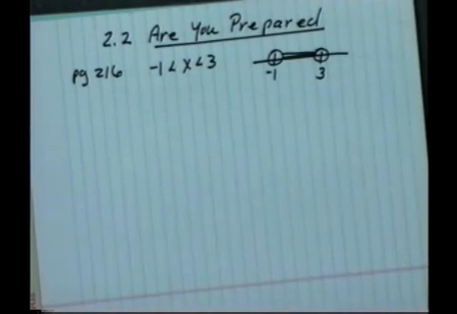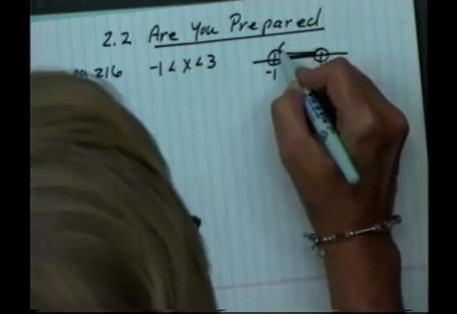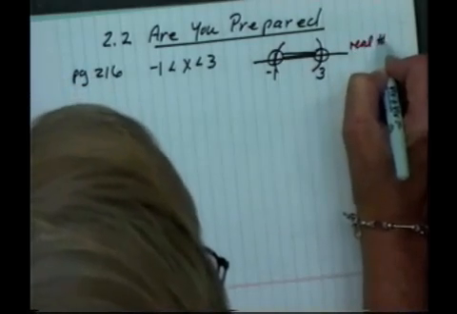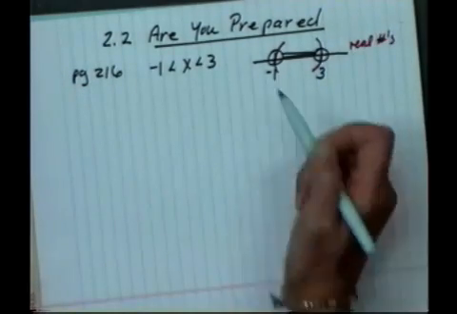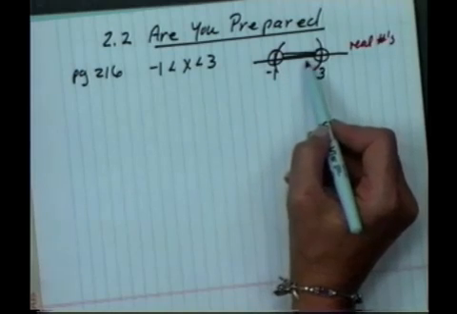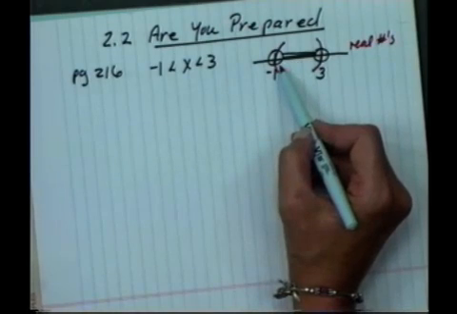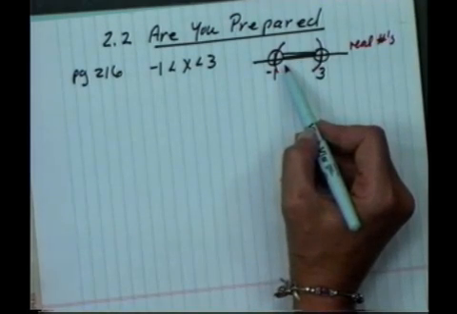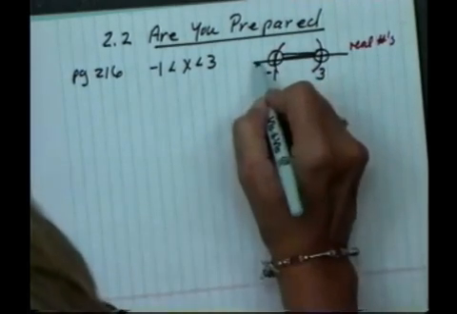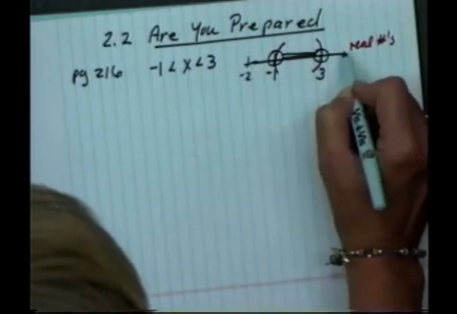Okay, so some books, and I forgot to check to see what this book does, instead of using open circles, they'll just use a parenthesis. That means we're on the real numbers, and x can be any number between -1 and 3. It could be 1.023. It could be 0. It could be -0.99999. That's in that interval. Because -2 is over here, +4 is over here.